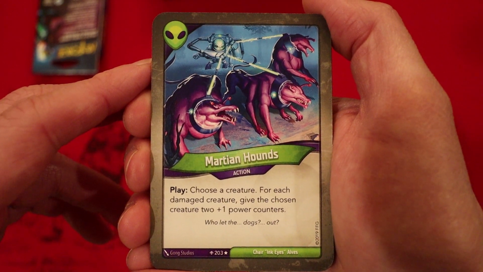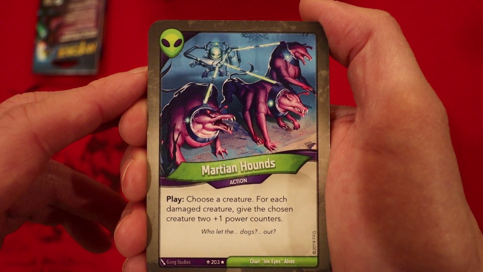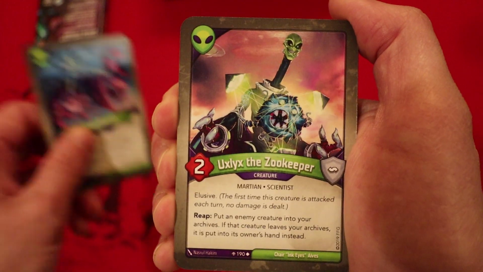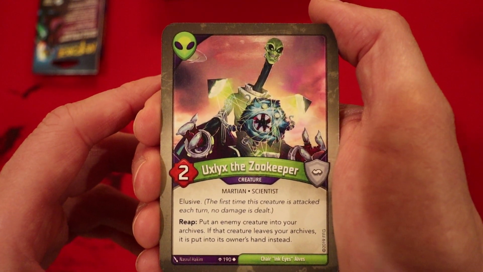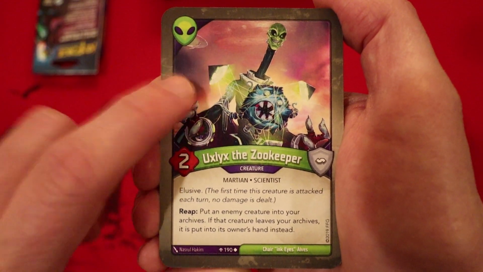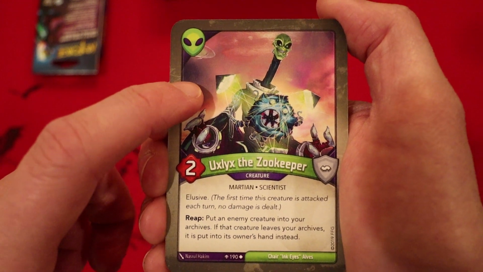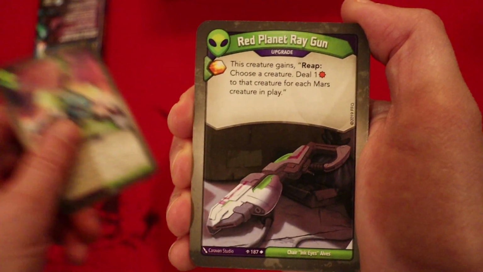Now we're on to Mars, it's Martian Hounds. Play: choose a creature. For each damaged creature, give the chosen creature 2 +1 power counters. That can make a guy pretty big. Uxlix the Zookeeper, 2 power, elusive, reap: Put an enemy creature into your archives. If that creature leaves your archives, it is put into its owner's hand instead. It's a great card to beef up. Hopefully we'll have a lot of damaged creatures out there. We can put the Martian Hounds on that so this guy can stick around.